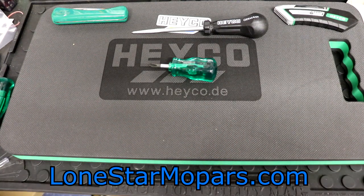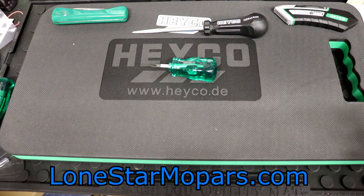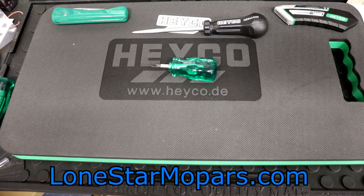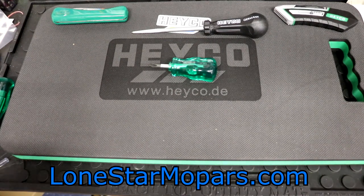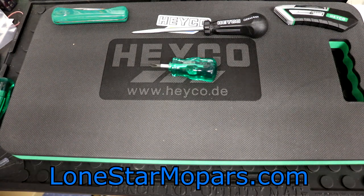Also from Heyco — if you're thinking 'why is all this brand new to KC Tool, I thought they had it?' What they did is they expanded. They went from what they had to adding a ton more stuff, which sort of has to do with the breakup from VEHA — they no longer sell VEHA tools. Heyco comes in and kind of fills some of that void for them.